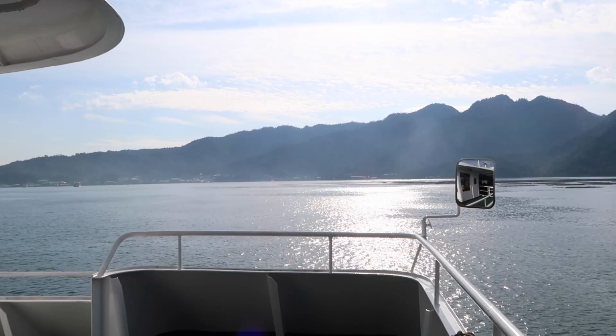There's actually two ferry companies that depart from this port. It's Matsudai and JR, but if you take the JR ferry, it's free on the JR pass, which is pretty amazing. So we just walked on here and it's completely free. Woohoo! So anyway, I think it's going to set sail in a minute. Loads of people are taking pictures, but yeah, we're going over there.